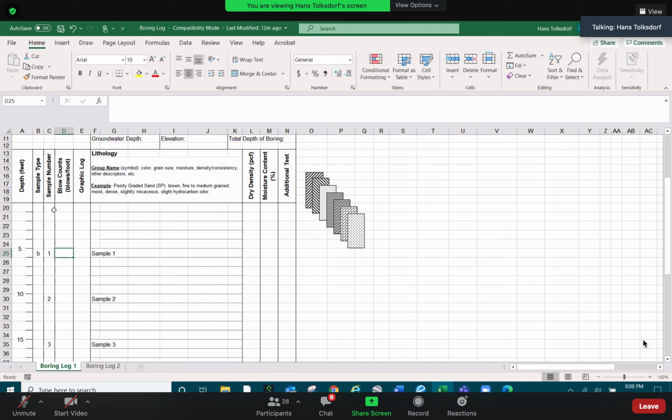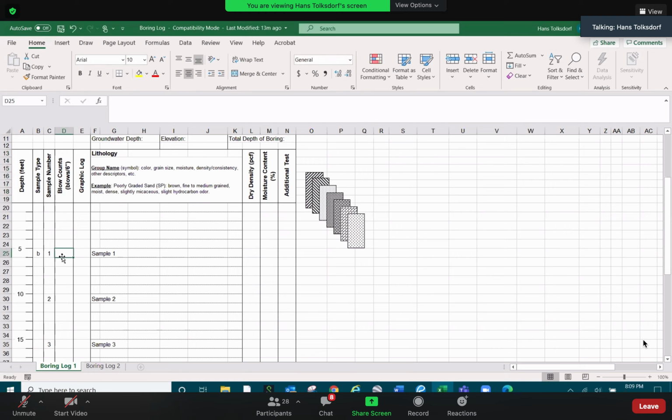Your blow counts per foot is, God, it's so important. There's a lot of important stuff in this class, but I know that this one is always on the PE. It's just an easy question. So it says blows per foot here. I need to change that. Blows per 6 inches.